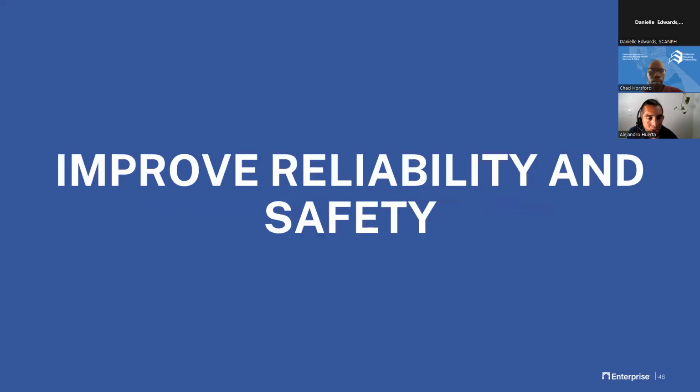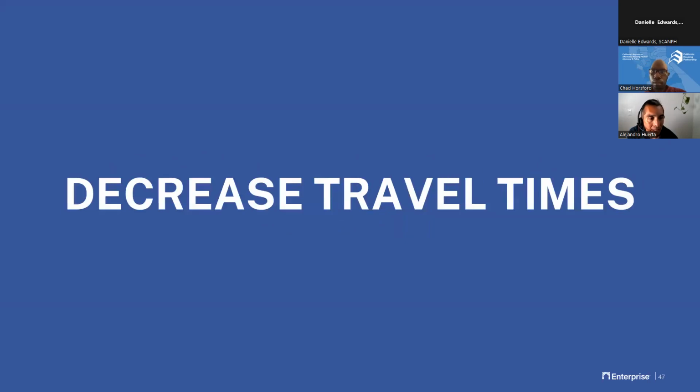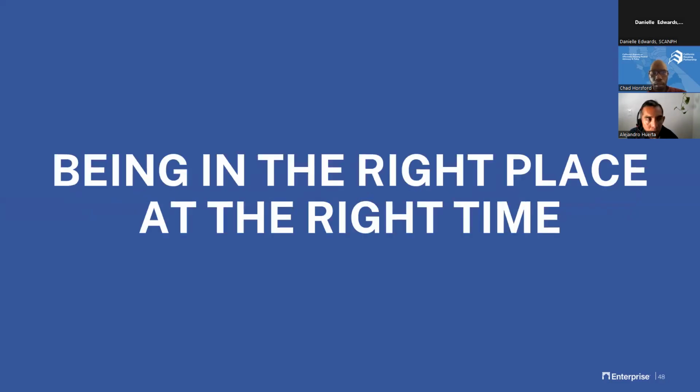Number 2 is that the transit agency or locality has a method to improve the reliability and safety of that transit mode in such a way that it will increase ridership. And the third way is a little bit nebulous, in which the transit agency creates some project that somehow decreases travel times, with the result being that people will ride more often. So those are the 3 ways that we look toward in terms of reducing GHGs through transit ridership. And it all boils down to being in the right place at the right time.